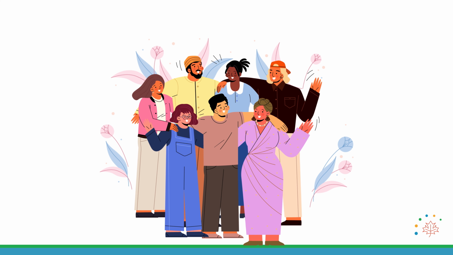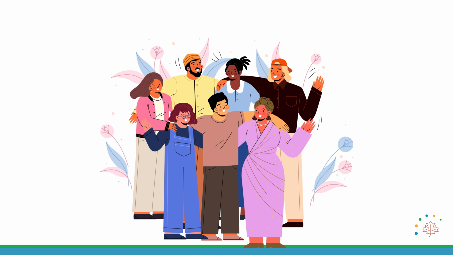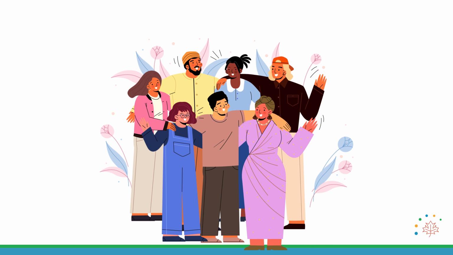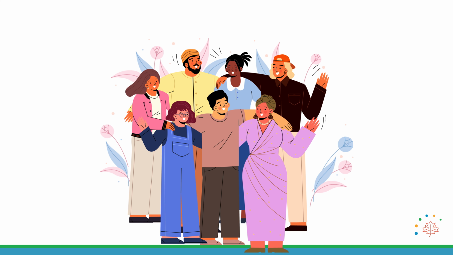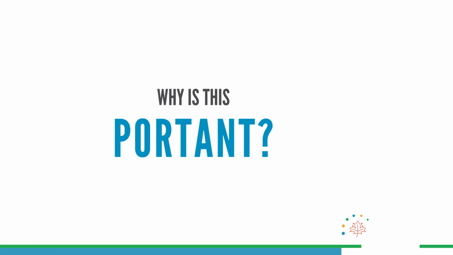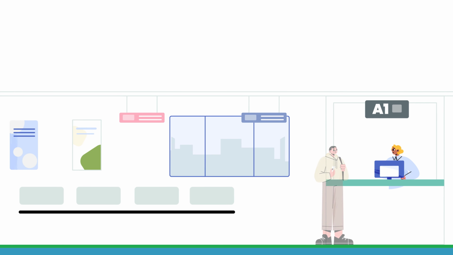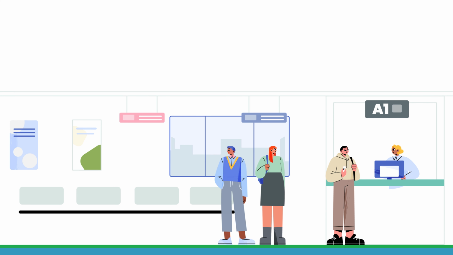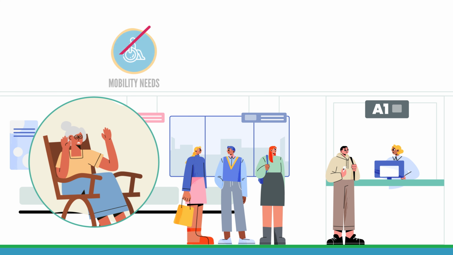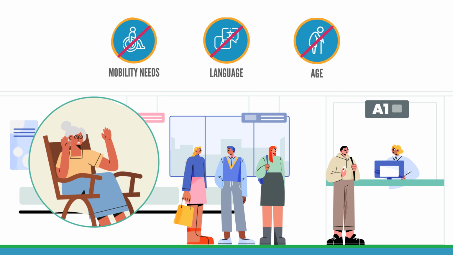Providing feedback is empowering for you as well. It allows you to shape the services you receive, identify gaps, and suggest improvements. Your feedback helps agencies tailor activities to better fit the diverse needs of different client groups. Why is it important to participate in GBA Plus? If certain groups of newcomers are unable to access activities because of barriers to services and programs, this could increase the vulnerability of those individuals. For example, if Ruth cannot open a bank account because of her mobility needs, language barriers, and age, she could be cutting herself off from government benefits, as well as the money her son is sending her from overseas.